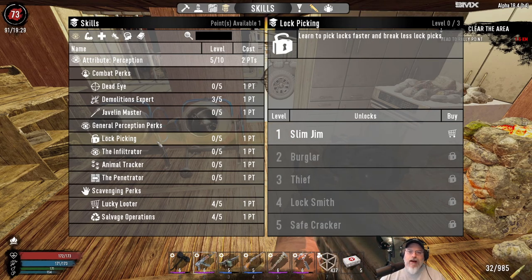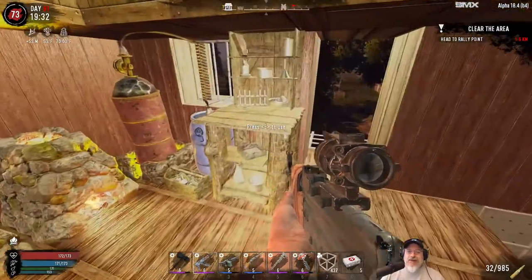I don't really care about lockpicking so much now, but if we decide to make a stealthy character, it's not very stealthy to take an auger and bust open a safe, so I don't know. We'll see. We'll see.